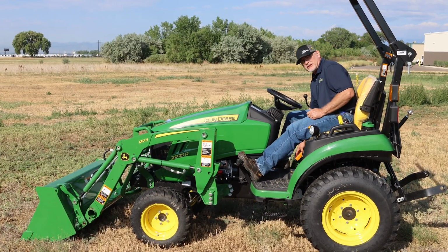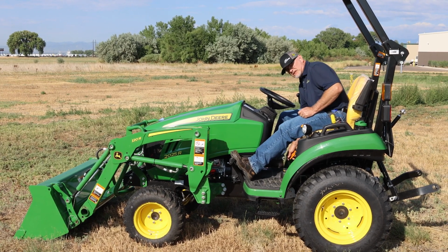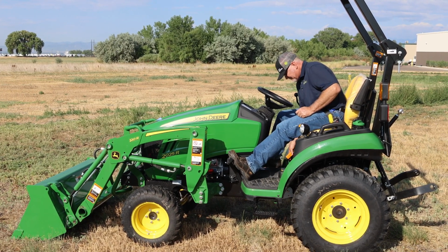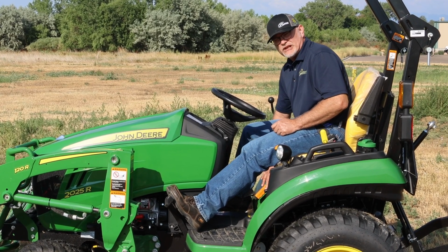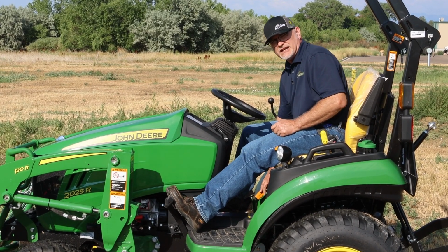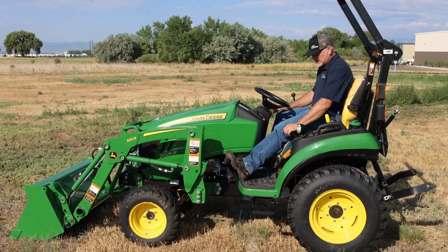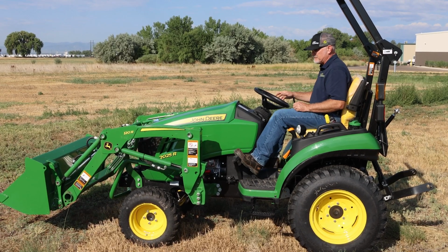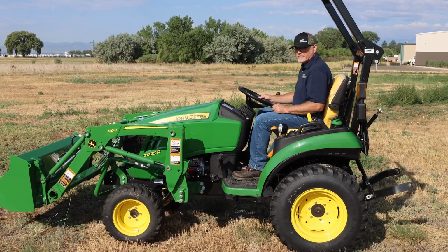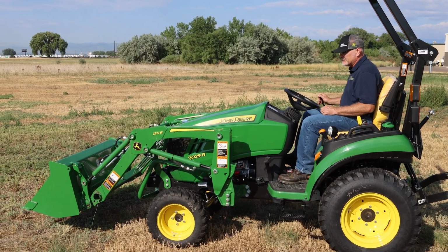Parking brake is down here on the right, and it's just a simple push button to release that. Next to it here, you might see my hand. That is the shift lever for the 4-wheel drive. And that is right next to the parking brake on these units. I select a range, pick my bucket up off the ground, take my foot off the brake, and forward and reverse or operate my loader here.